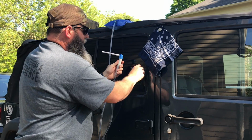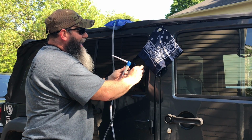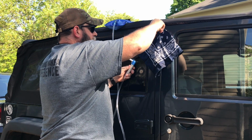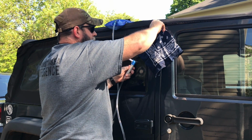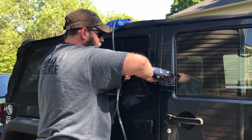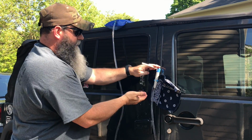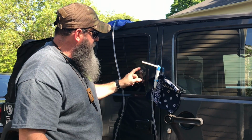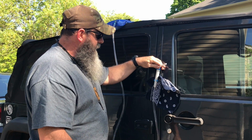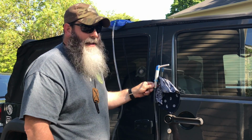Keeping in mind the benefit is, again, this piece comes off, and each one of the adapters or the attachments have a threaded bolt in it. So now I can do it up here. Drop it down the door, and again, like that. So me personally, I would either put it on the window, or if I did have, again, my bandana, which many of you know I keep with me, certainly could do it that way because I can slide it down, but I like the fact that it seems more stable with the magnet.